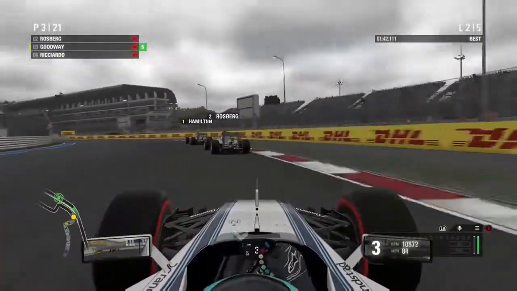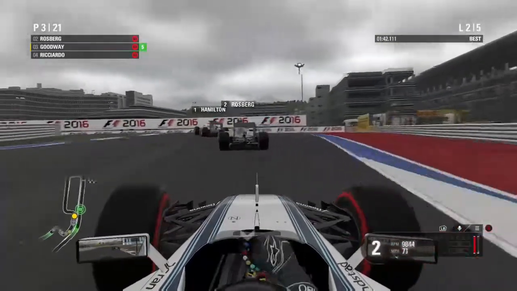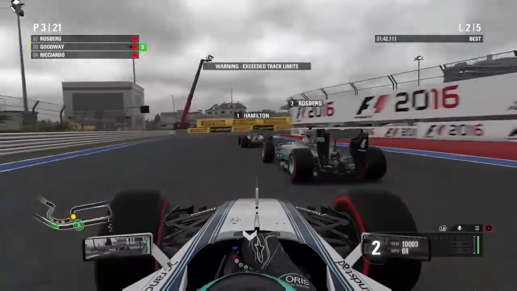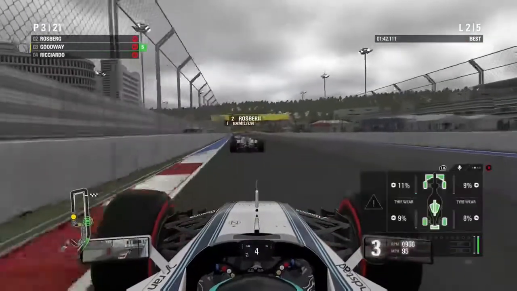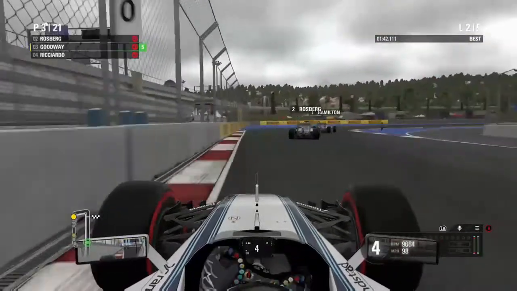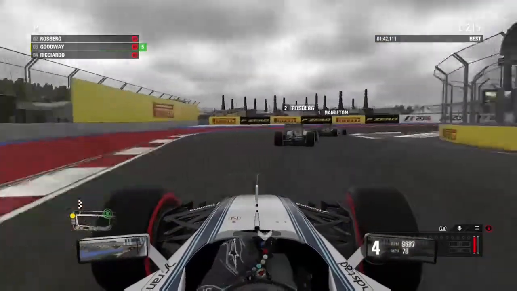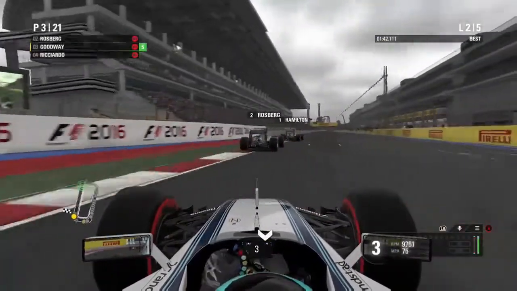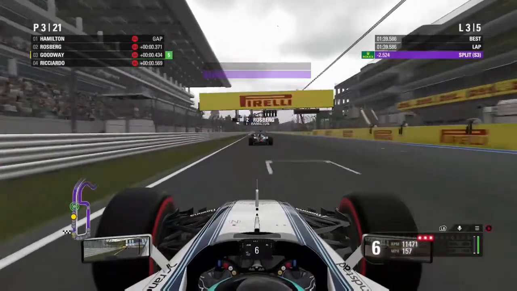So this is lap 2. Come up to the last couple of corners. I do hit the wall there. That's a poor exit there. Surprised I didn't lose my wheel there. And it's all about this last exit from the last corner. And I posted the fastest lap of the race.